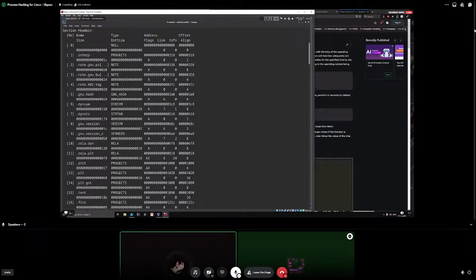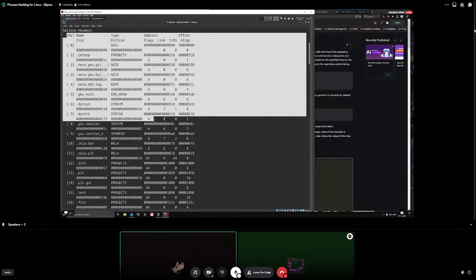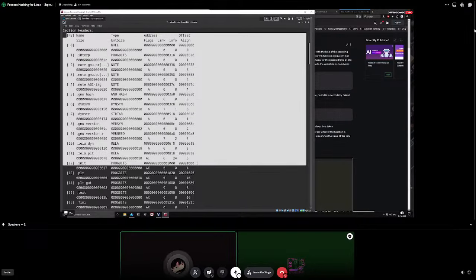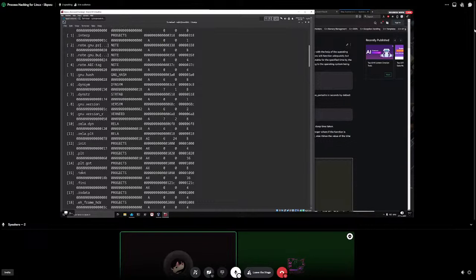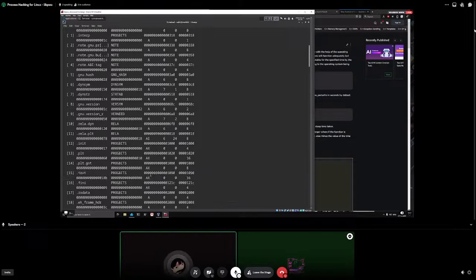So there's many different sections. We can ignore the vast majority. Most of them do not matter unless you're doing something very specific. But the ones that do matter are, as I've just shown you here, the text segment. Basically we have X for execute permissions. I think they all have read permissions, if I'm not mistaken. There is our read-only data.